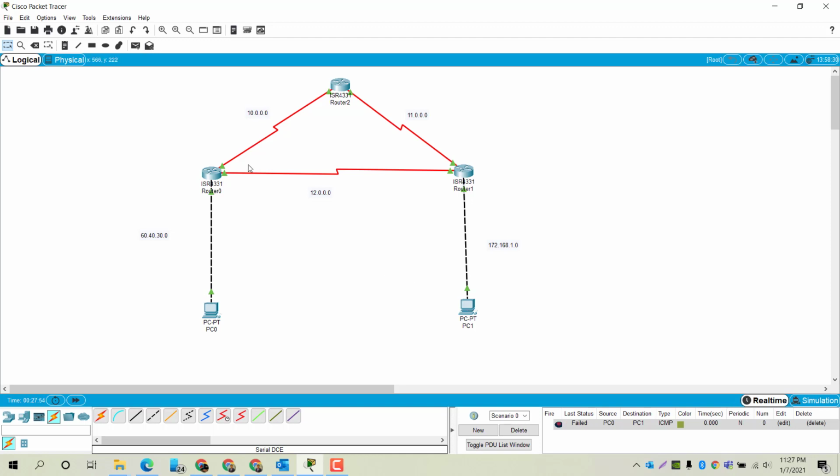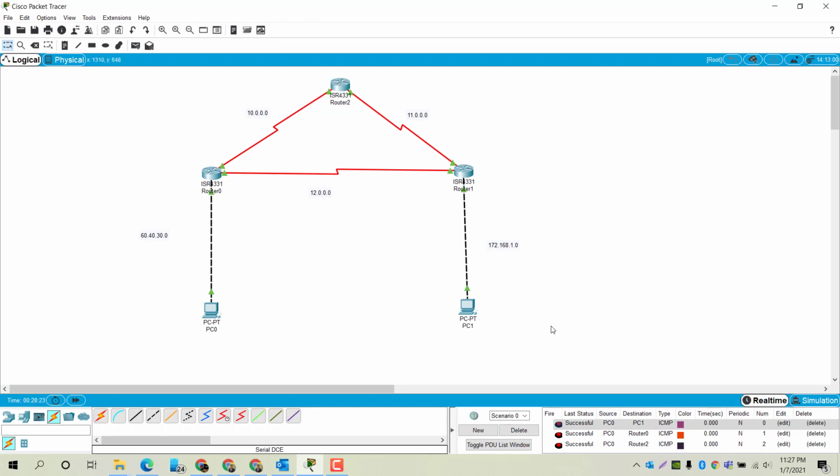The first message will be considered as failed because it will be used for the updation of the routing table. Just delete this message and send the message again and we can see that the message is now successfully sent and all the devices now communicate with each other.